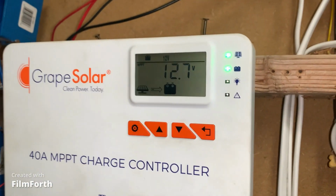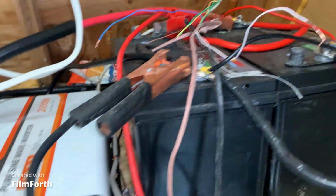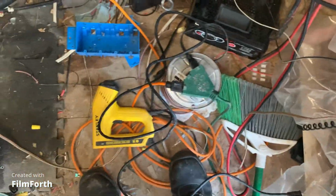And also the batteries are at 12.9. Our solar panels are doing good. And I bought 2 brand new batteries, as you can see. This wiring here, that's all for just the fan. And I just took a piece of thermostat wire and ran it up here. But eventually all that's going to be in a switch box over here.